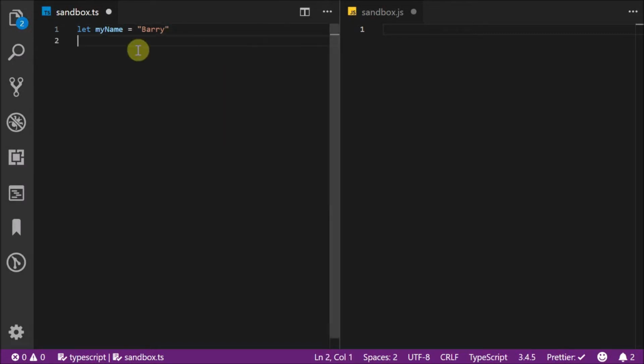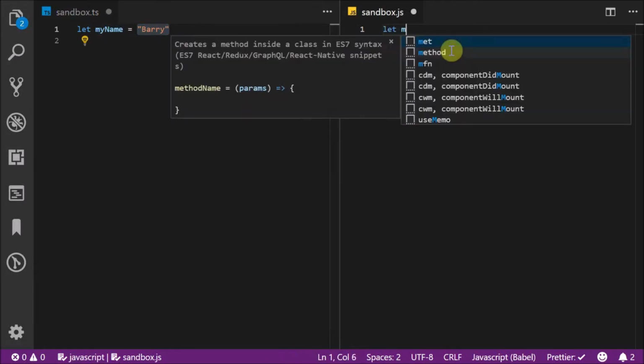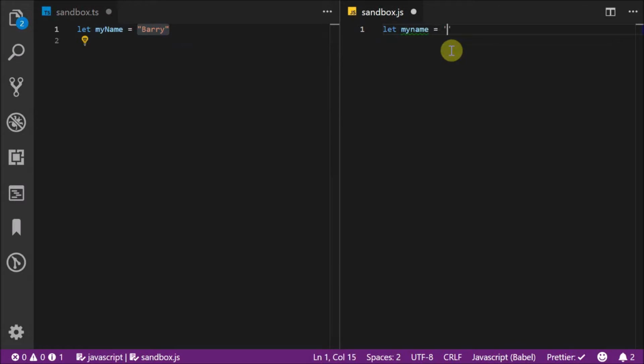Because we've assigned it to a string, TypeScript will automatically say, okay, cool, my name is a string now. We can do the same thing here. Let my name equal Barry. I've got to do my camel case, it's good semantics. If we hover our cursor over Barry here, it knows it's a string, but because this is JS, we can say my name is equal to 0, and there's no complaint because we're just going to reassign it. So yes, it was made as a string.